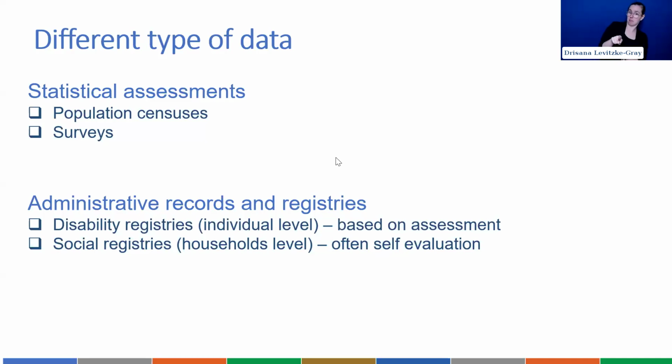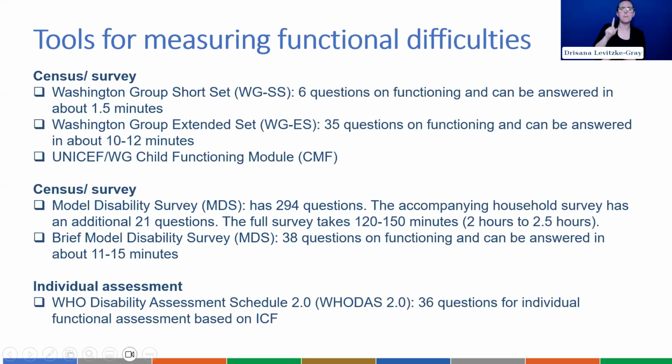So in this regard, we know that different tools exist for identifying disability, both on the statistical level, in the census and survey, and on the individual assessment level. We started to work mainly with the Washington Group short set of questions. Why? Because most countries are now trying to use this tool for national statistics. And I will give the example of a country where we were working, and how this information can be very important to raise awareness about the number of persons with disability in the general population.